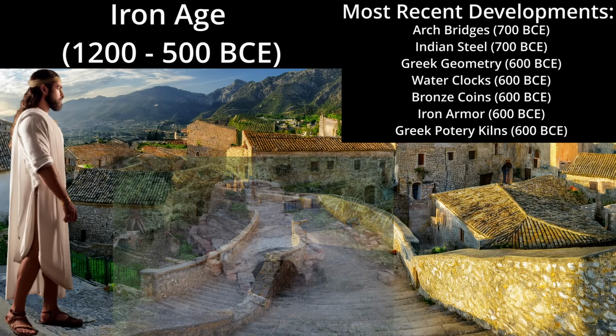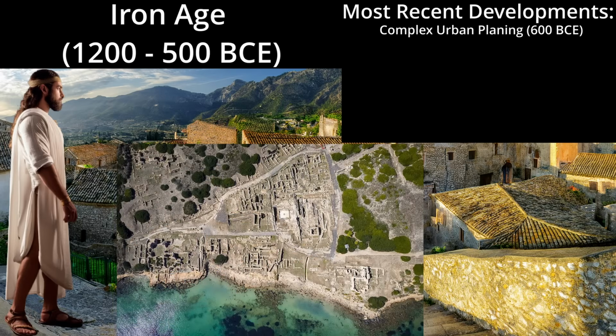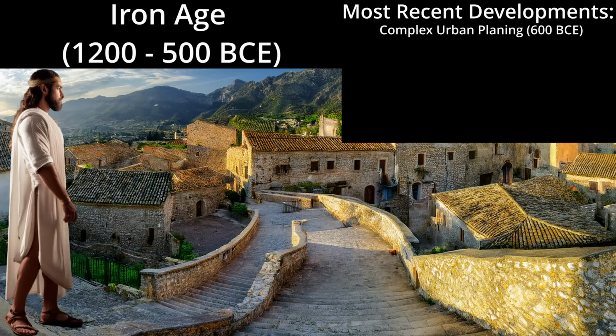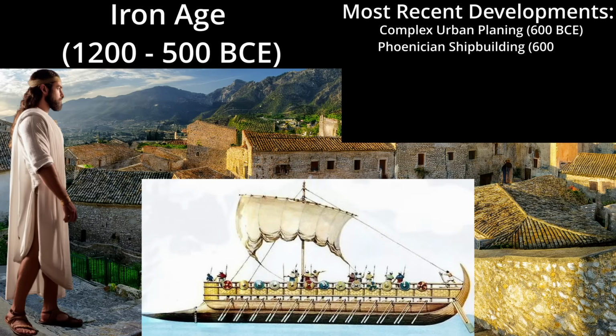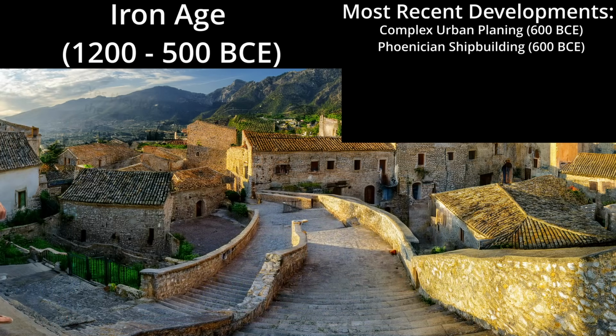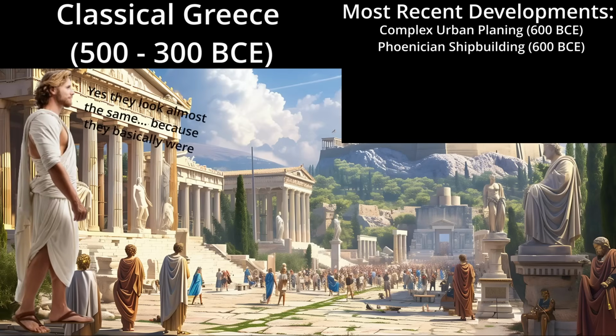Better kilns are being produced in Greece, while Sidon is updating the city layout. I mean, props to him. City planning is so hard that even today we can't seem to do it well. And finally, perfectly fitting to wrap up the Phoenicians, shipbuilding is updated even more. Well, the time of Sidon is now over, as Alexander in Greece is starting to lead technological advancement, but hopefully it's not too hard of a switch, as they're basically right next to each other.